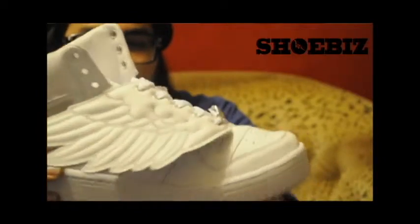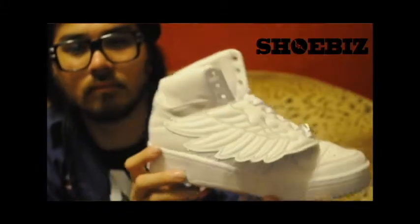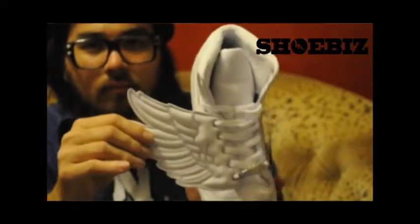Check it out — Jeremy Scott Wings. They were designed by Jeremy Scott himself. They have fake teeth, get down with that grunge. Nice wing — you can actually take the wing off, which is pretty brilliant. Probably the best sneaker idea. Too bad Nike probably wouldn't have thought about that first, but you know Adidas does its job.